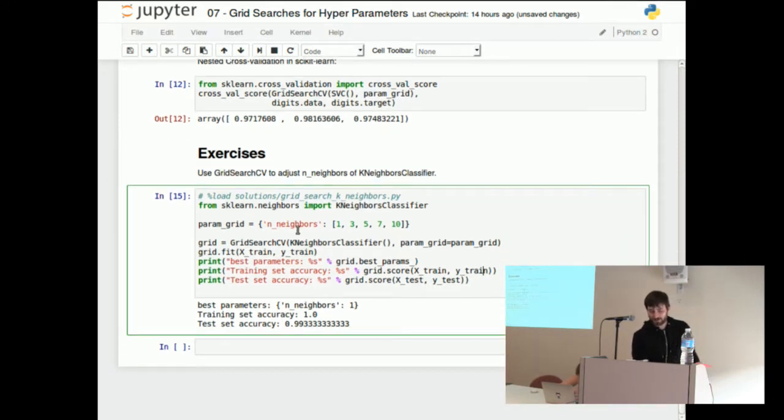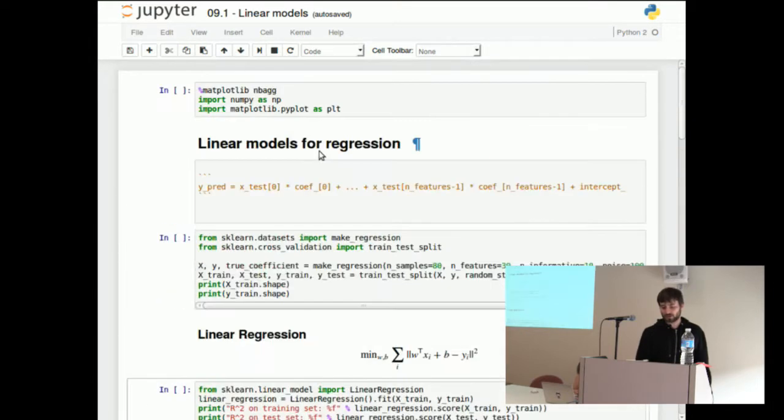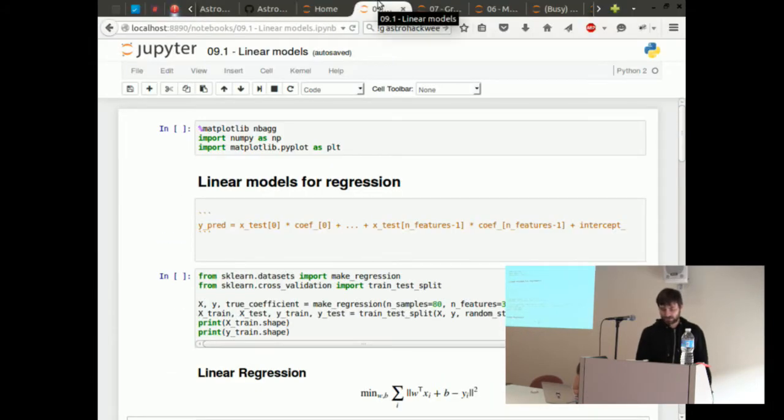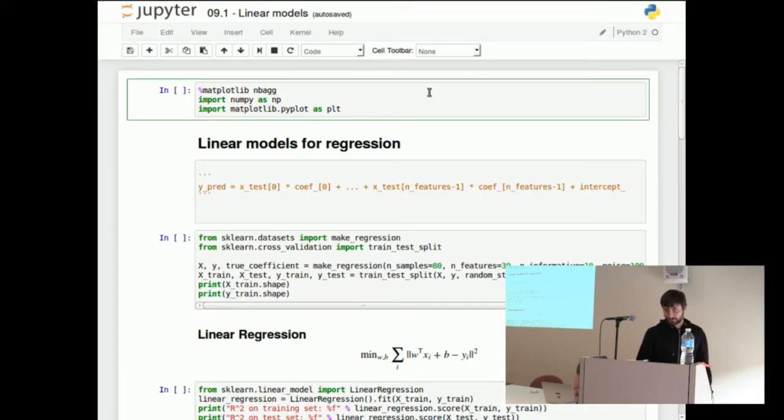The main takeaway was how to search over multiple parameters and then apply it to an unseen test set. It's important that you have a separate test set that you didn't use to tune the parameters. So now I want to go to 9.1, which talks about linear models. So we're going to skip 8 for now.